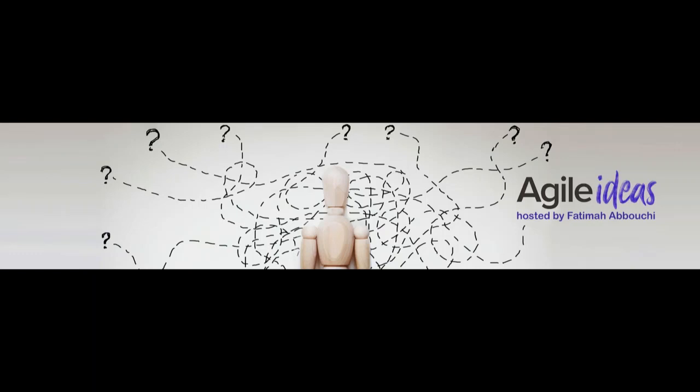Number 3, trying to put a square peg in a round hole. Now, change is inevitable, and just trying to create process for process sake or responding reactively to a particular request from a particular business unit for the sake of it without questioning these sorts of things is effectively you putting a square peg in a round hole.